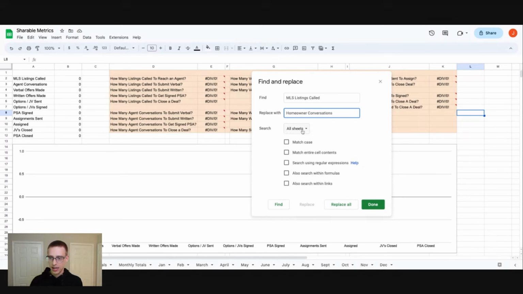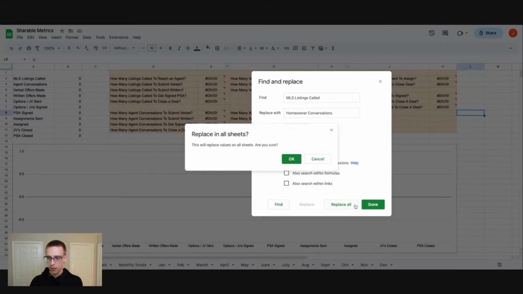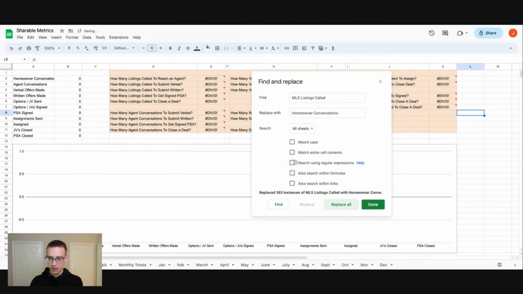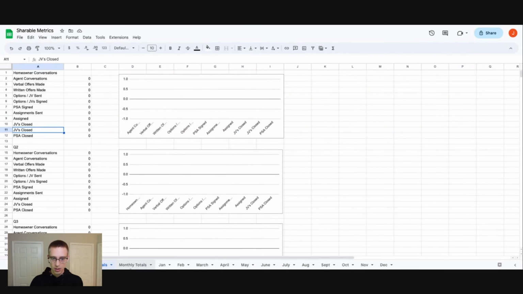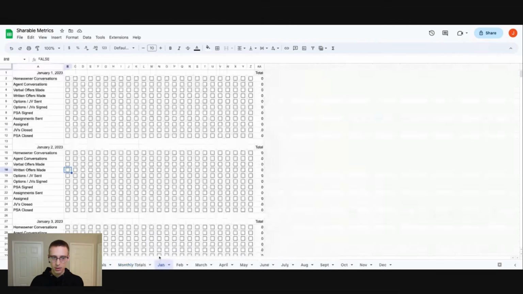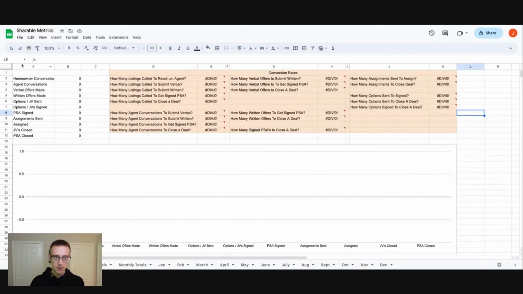And then we would make sure that it says all sheets, and then we would replace all, and we would say yes. Now you can see it says homeowner conversations, everything changed with homeowner conversations. So I'm going to go ahead and just go back. So we have listings called.